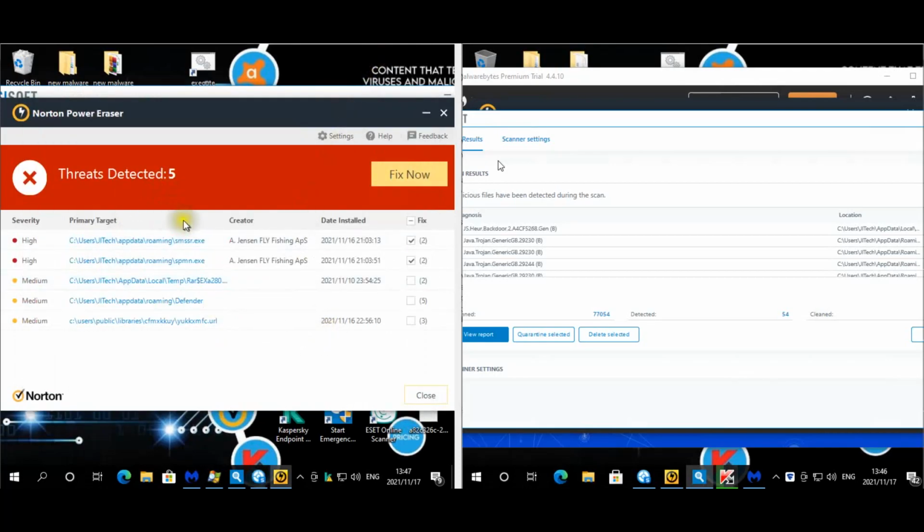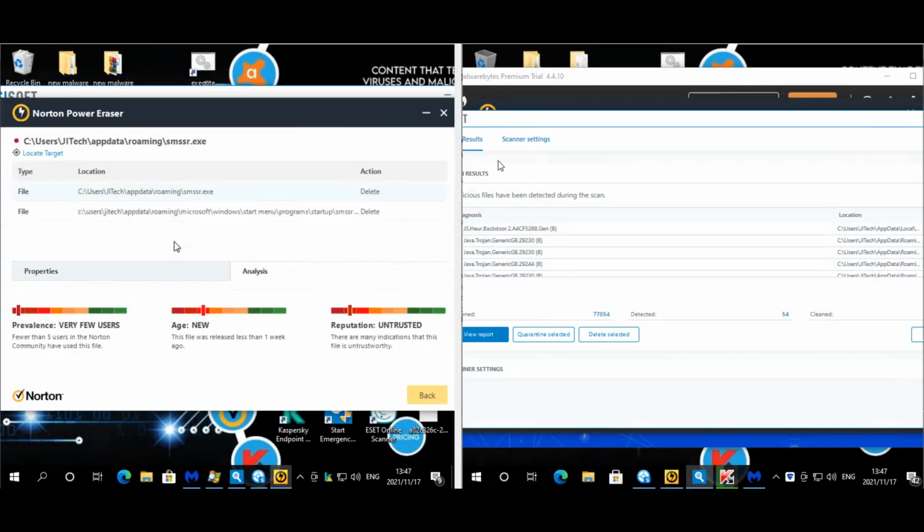For NPE, we obviously have 2, 4, 6, 11, 14 files, 2 associated with this. So in AppData Roaming, that one, and then another one in AppData Roaming. And the same for this one.